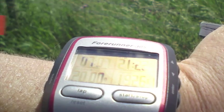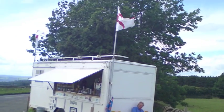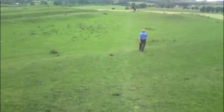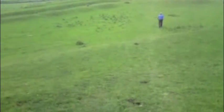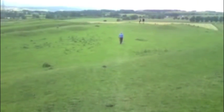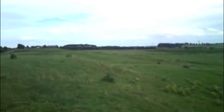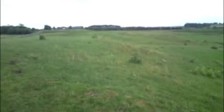There were many indications of where earthworks once stood, and where the Vallum ditch ran through the fields, but they were hardly spectacular, and difficult to interpret. Nevertheless, the views of the Northumberland countryside were spectacular. And there's Bill, off walking down the course of Hadrian's Wall. We're on downhill, just beyond Car Crags. Real evidence of the magnificence of the earthworks that were once in place here, as we see the remains.